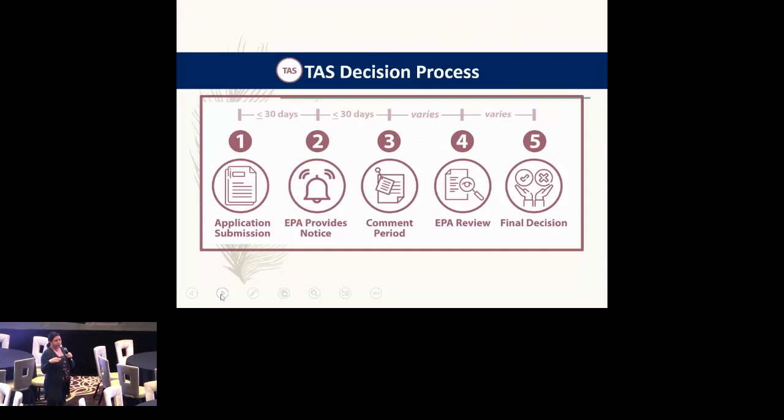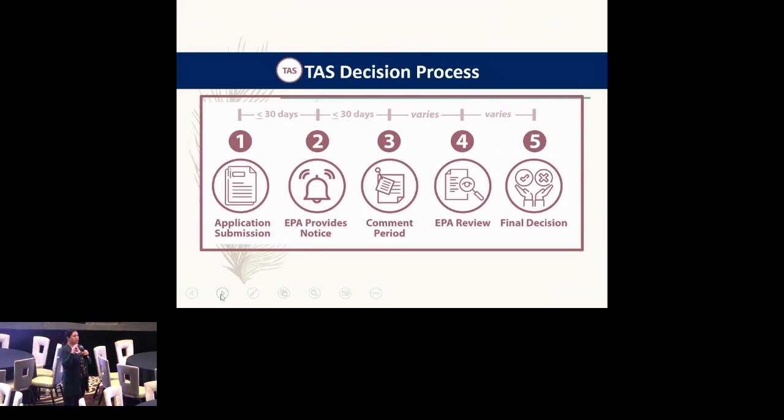So the TAS decision process is, we have gotten better. I will say, very proud of that. It used to take a few years to complete the process. We have been a very well-oiled machine, and we could probably do it within a year, hopefully, if there are no special circumstances. So what goes into that? We love talking to people in our program. So if you are interested, please feel free to talk to us about it.